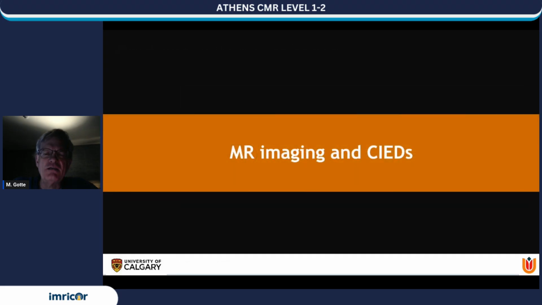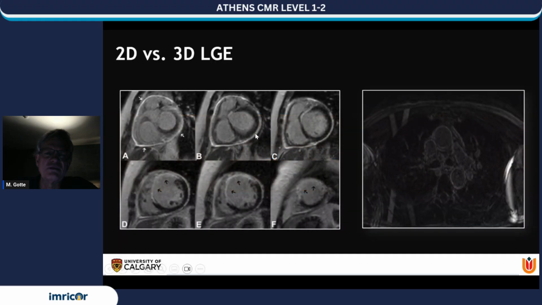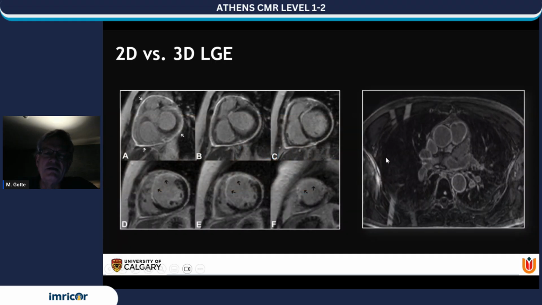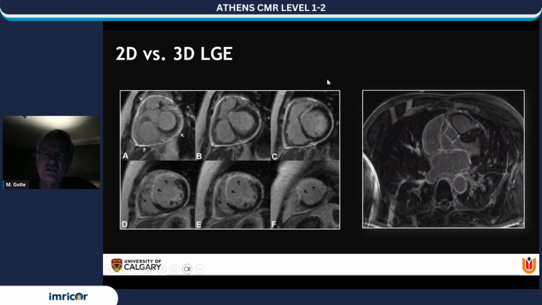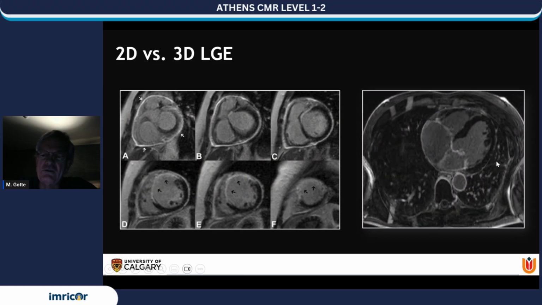There's another aspect. If you start doing more complex ablations, we will be more frequently confronted with patients having a device. And the question is, is this feasible? Can we scan these patients in a proper way? And what is the effect of the presence of an ICD, for instance, while you are also advancing multiple catheters? And there's a decision to be made. Will you go for 2D or 3D scanning? In Amsterdam, we used a 3D strategy.